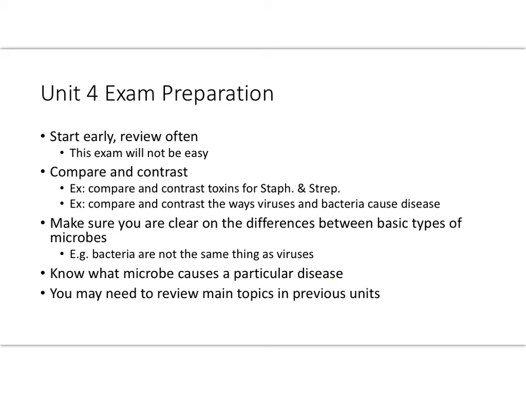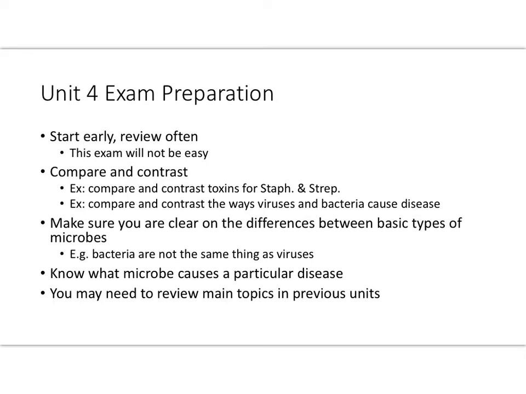Of course, make sure you know which microbe causes a certain disease. As you go through this unit, you'll be able to know that. It will say that on those slides, but just make sure you're clear that Streptococcus pyogenes causes strep throat or streptococcal pharyngitis, and Bordetella pertussis, for example, causes whooping cough. So you'll want to know those types of things.